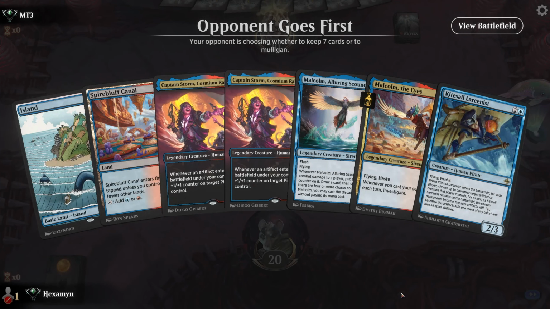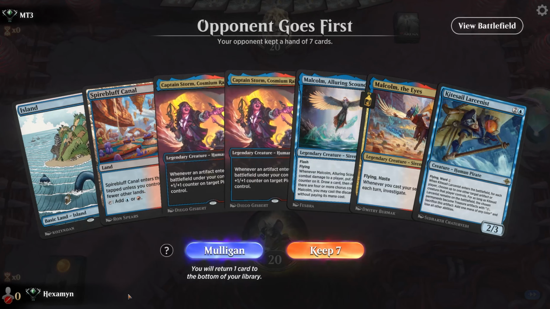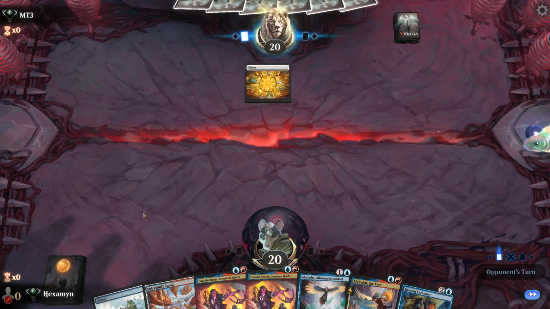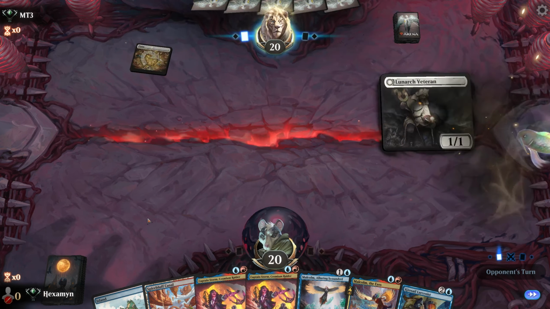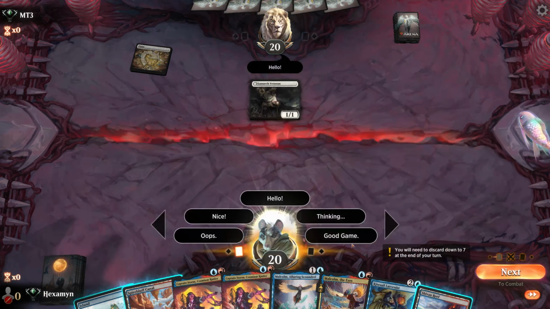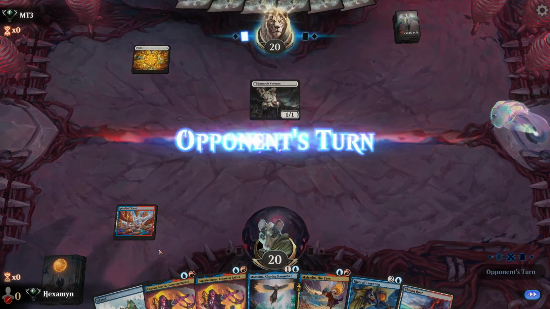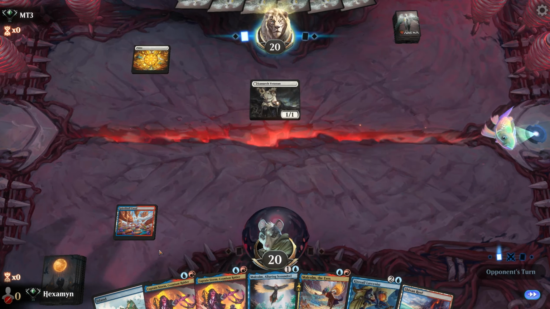Alright, then on the draw. Pretty sweet hand. No 1-drops, though. The thing you really want in this deck is to go 1-2, or even on turn 3 be double spelling, so not the most ideal start, but we'll certainly keep it. And I don't have anything to do here, so it's just drop our Spirebluff Canal, say go.